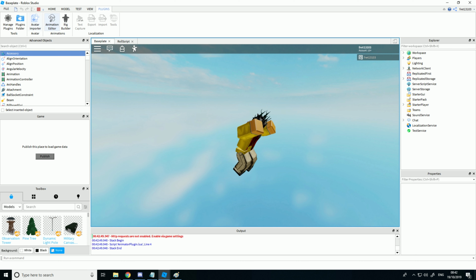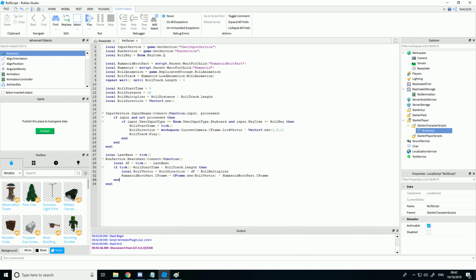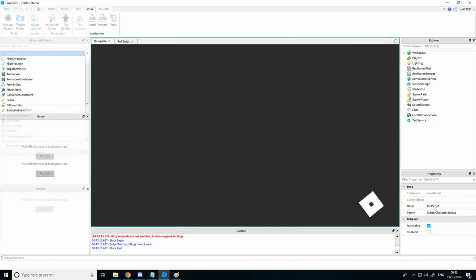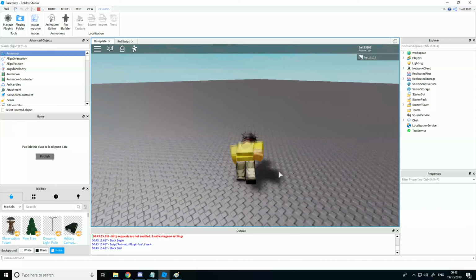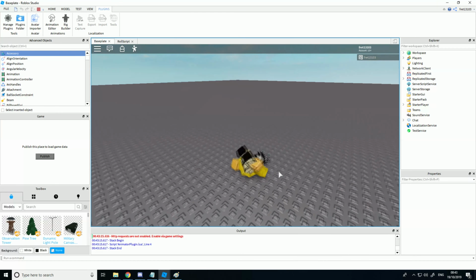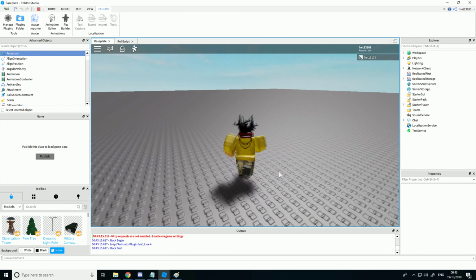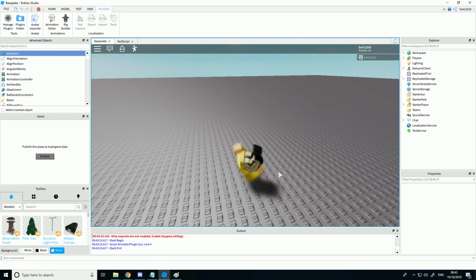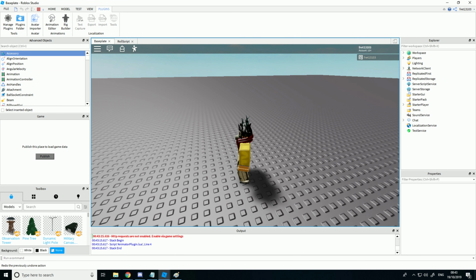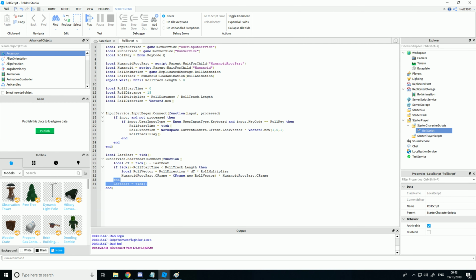Oh wow, that's way more than I was expecting. That's because I haven't stored last beat. So because I'm subtracting last beat, it needs to be updated for each tick. So at the moment I was just doing the tick minus when the character loads, but now it'll be when the last heartbeat was. So it should actually be 0.2 this time. There we go. Our character rolls in the direction. Well, near enough.